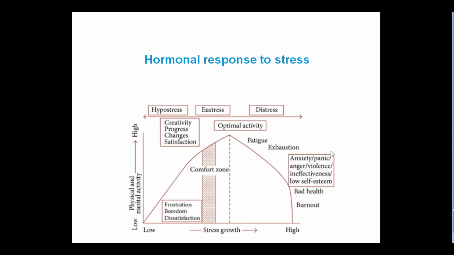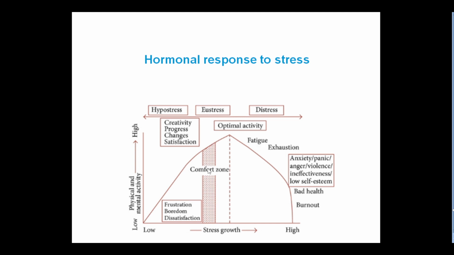Alarm phase. This is when the body first reacts to the stressor. The sympathetic nervous system is activated. The adrenal gland releases hormones that will increase the heart rate, the blood pressure, and the supply of blood to organs. The glucose level will rise, which gives you a burst of energy.